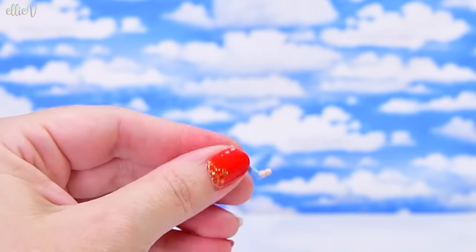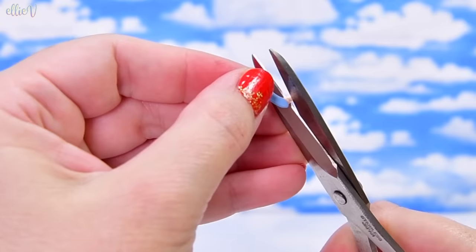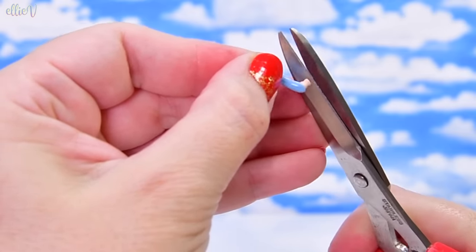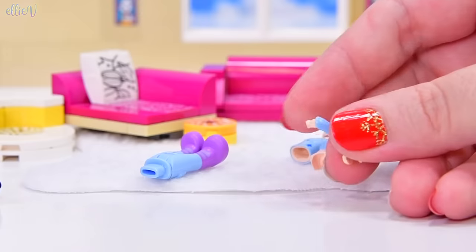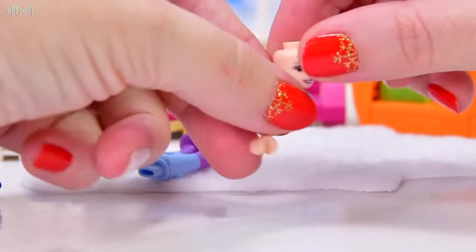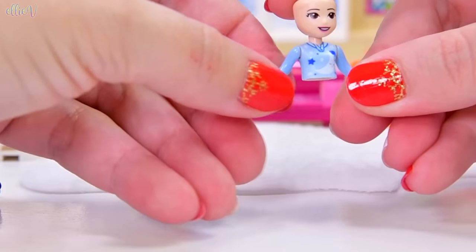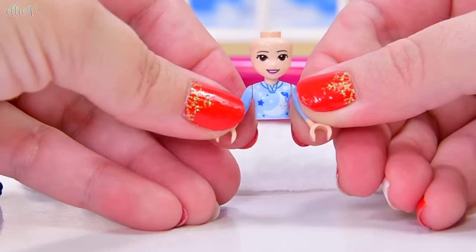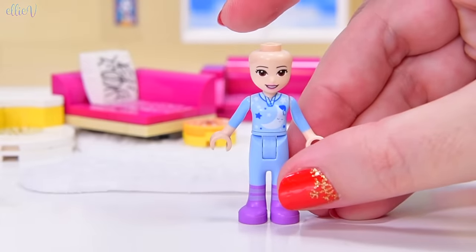Let's do the other one. That's why I wanted to check one before cutting the other. Line it up, fingers out of the way — these can cut through a chicken, they can cut through my fingers! That's not quite as straight as the other one. I could sandpaper the end off, but I think it will fit. That's awesome! And now they're nice and secure. New arms, new arm joints!